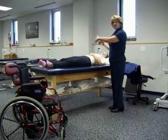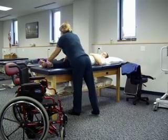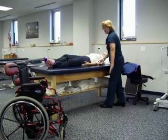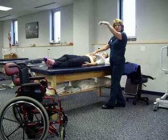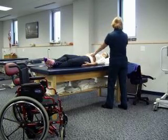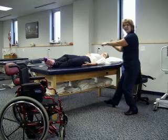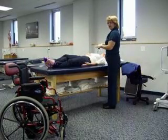To roll her onto her side, I made sure she's over to the side a little bit so she has safe distance. I'm going to take her foot and cross it over, supporting under the knee, with the upper leg on top since that's the direction she's rolling. Her hand closest to me I'll put down, almost tucked under her with the thumb upright — more comfortable for the rolling process. The other hand I'll support on her abdomen. My hands are going to be on the hip and on the shoulder, not on the arm and the leg. I should be shifting weight, not moving my back or arms.